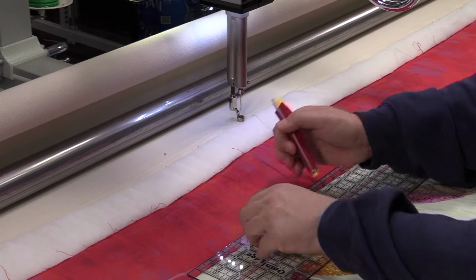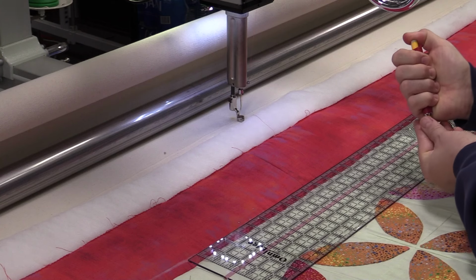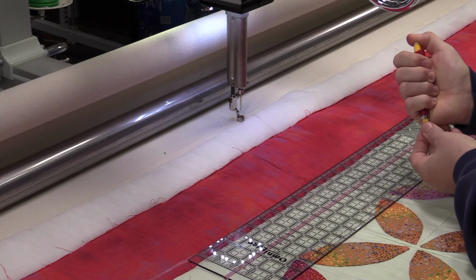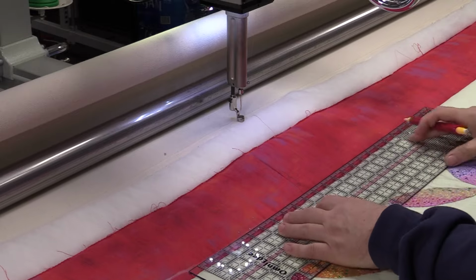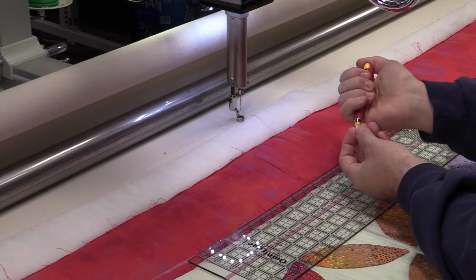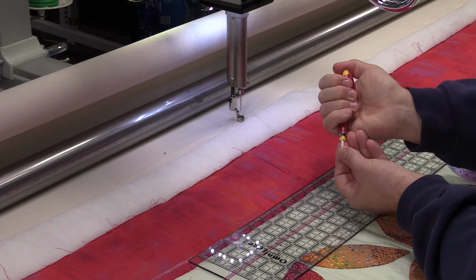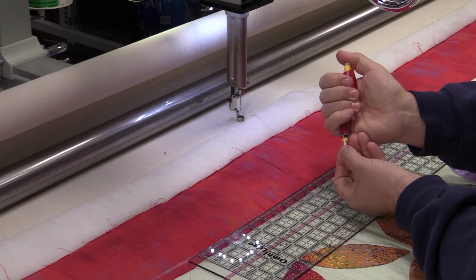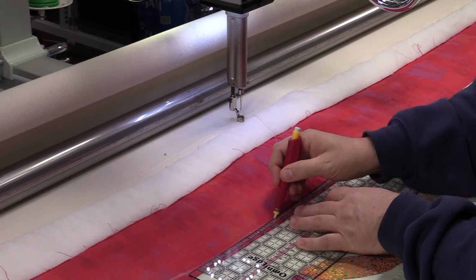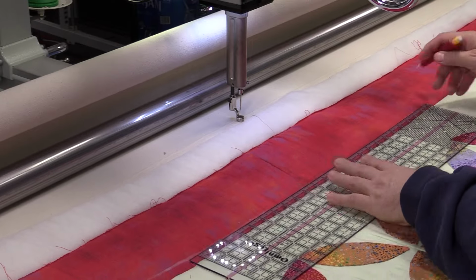I'm going to mark, whoops, chalk overboard. That guy out. I think I had it a little too long. When that happens and you break that a lot, what happens is I extended it too long and had it out there, and that's going to make it break. So you want to make sure to take it back to about there. Okay.